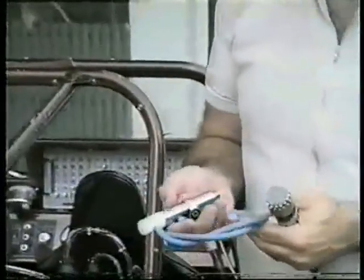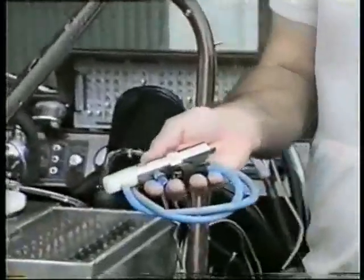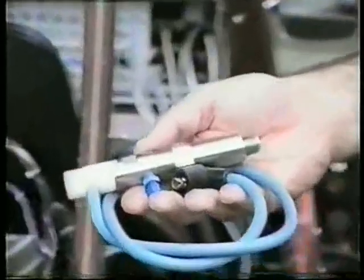I'll give you a classical example of this. We've also developed from this technology what we call the water fuel cell injector. Basically this injector is a miniaturized water fuel cell, or miniaturized resonant cavity. This technology now allows us to bypass this part of the systems approach and simply replace the spark plug with the water fuel cell injector.